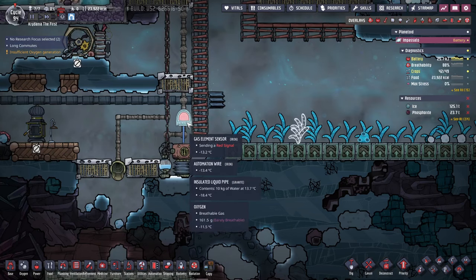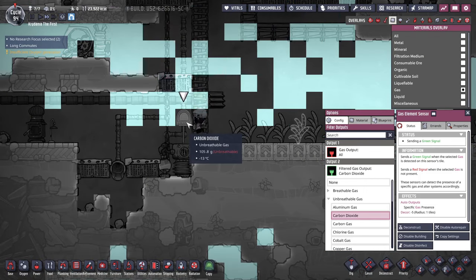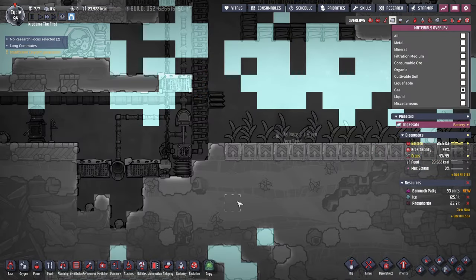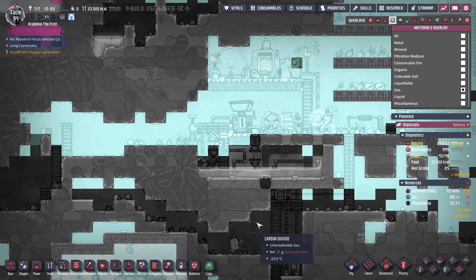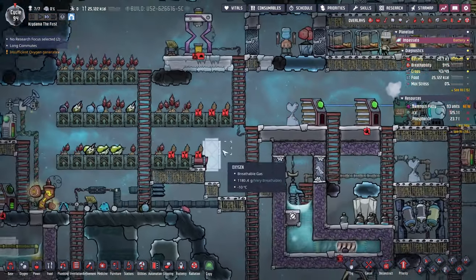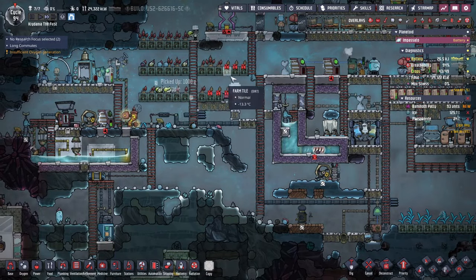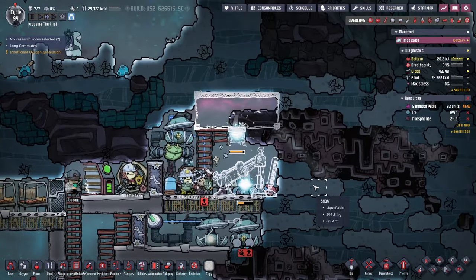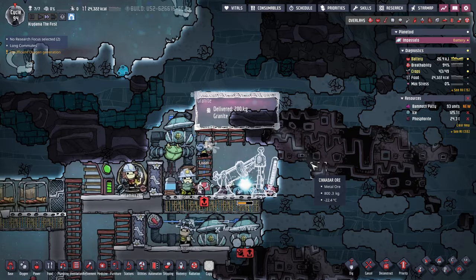I am glad that this isn't turning on and off every tick. It looks like it requires the same gas to be over it for a couple ticks. That's good, so it's not just constantly turning on, off, on, off, on, off. Yeah, the warmth is spreading. Should we move our cooling loop over here? Not today's project. That's all I've got to say. Not today's project.